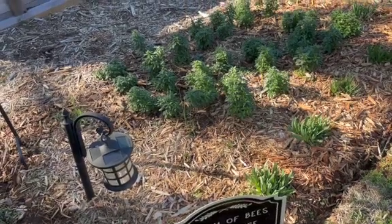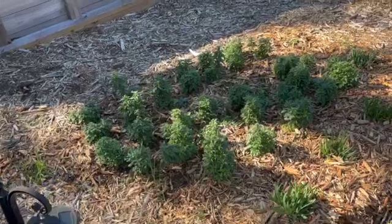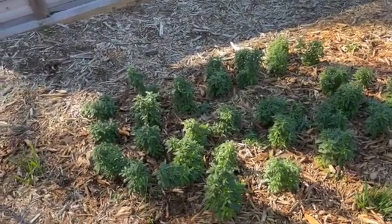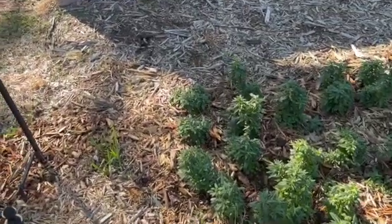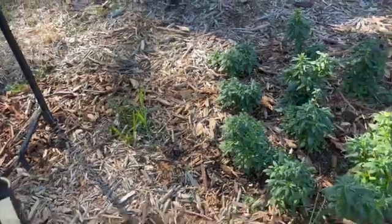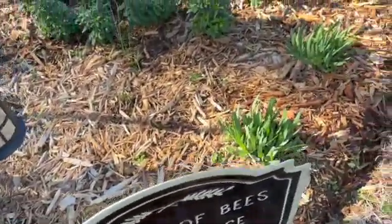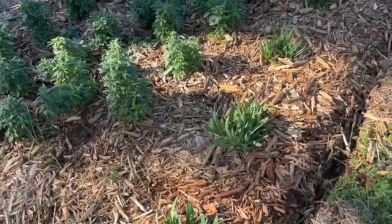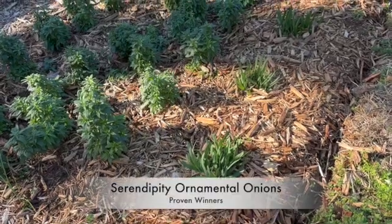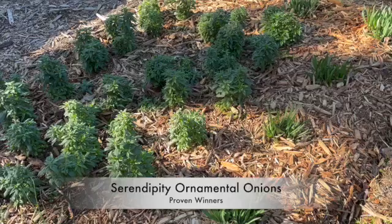So let's go ahead and get started with this area right here. We had some fall planted snapdragons, and now they're starting to take shape. I cut back the phlox, which is a perennial, so you may be able to see a little bit coming back up right here. Our daylilies are starting to come back up, and our alliums right here are starting to come back up. I want to say this is called Millenium. It's by Proven Winners. I will try to flash the picture on the screen so that you can see.